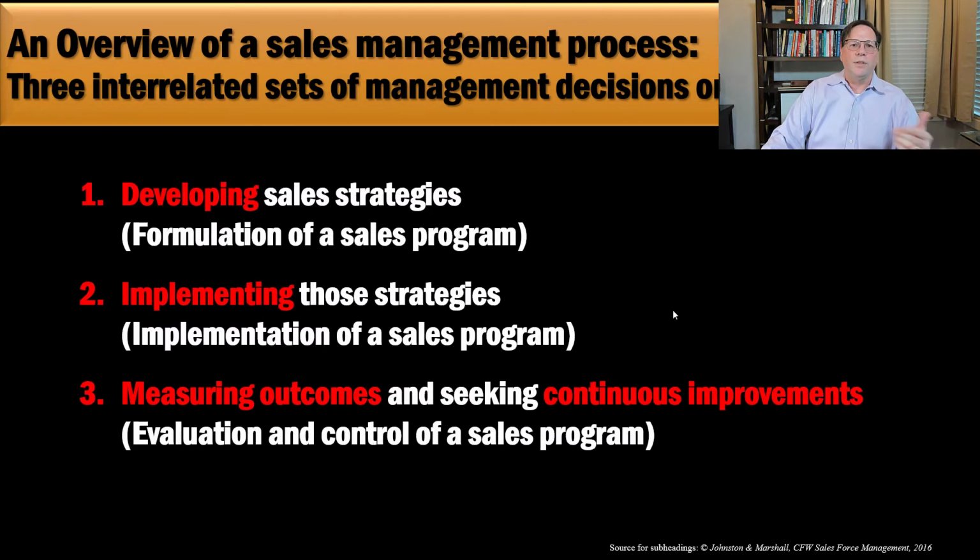This is something you probably know as you read through it. The text uses these words: formulation of a sales program, implementation of a sales program, evaluation and control of a sales program. So this is kind of a cascading thing that we do both in marketing and in sales. But you won't hear many organizations refer to their sales organization as a sales program. They call it an organization. So when the text is using the word program, this is really what I'm calling the sales organization, the part of the organization that's really focused on sales.